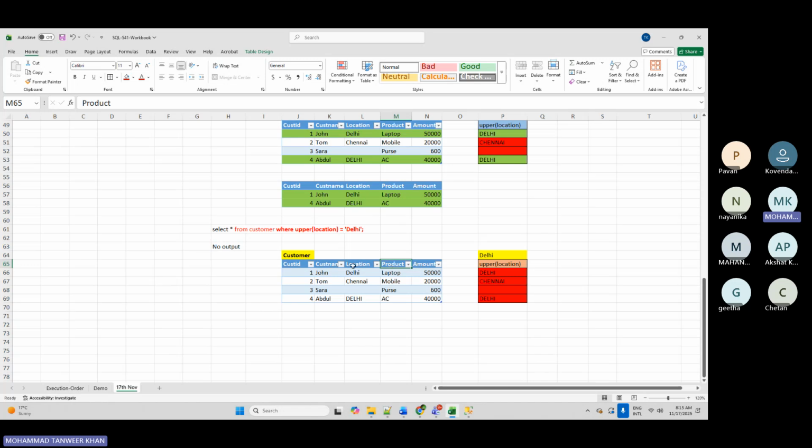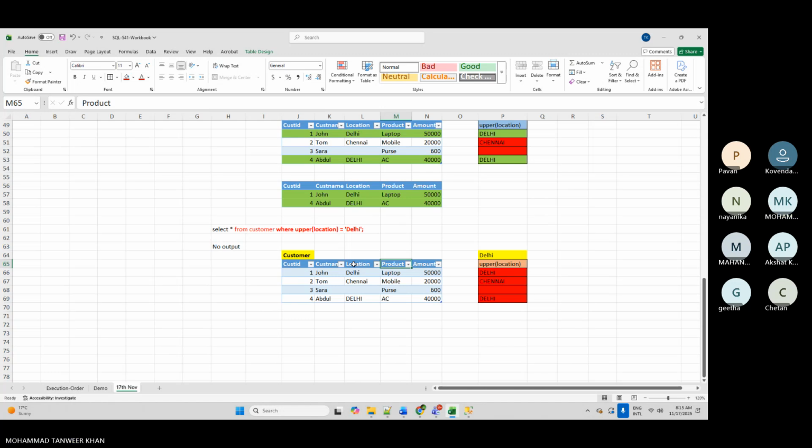It doesn't have to be on location only. You can apply it on whatever columns you want. Can I make the whole table uppercase at once? That you can't do. You can do it column wise on each and every column. Okay, fine, no problem.